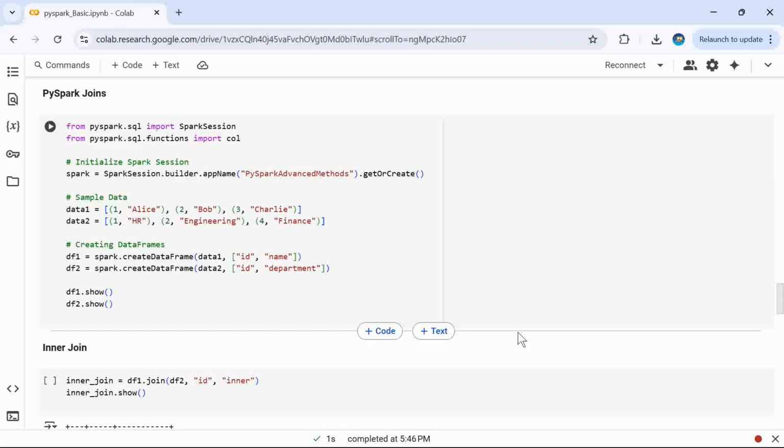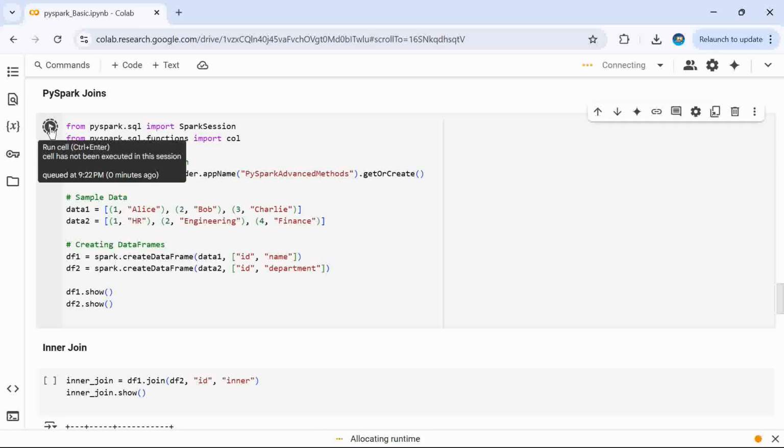So here I am creating two sample data sets, data1 and data2, and then converting them into Spark data frames, df1 and df2. We will see the data set with df1.show and df2.show. Let's check the data set.